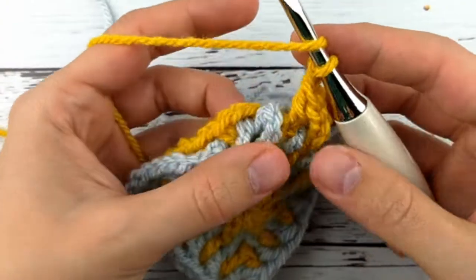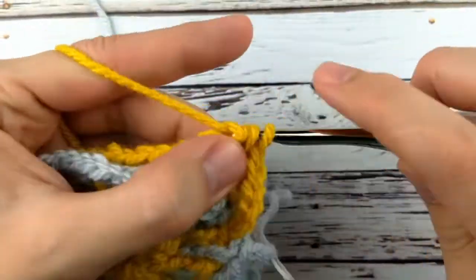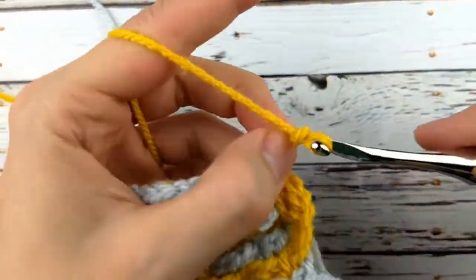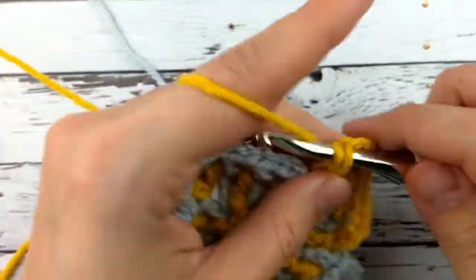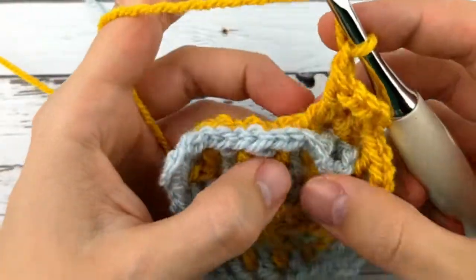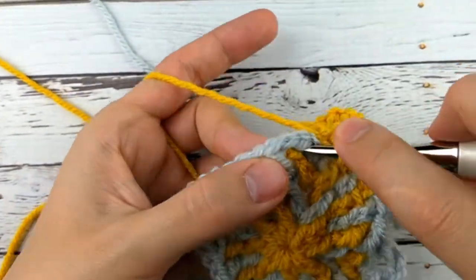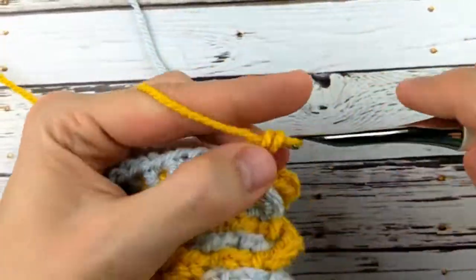And a back corner, so working behind. We'll do our double crochet. Chain four. Double crochet. Chain one. And now we need to work back from the front for the side stitches. So we'll have four side stitches on the front.